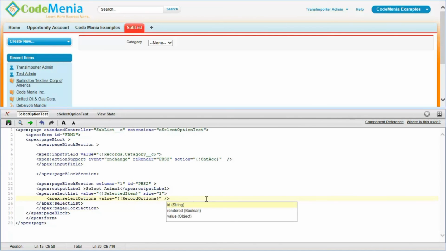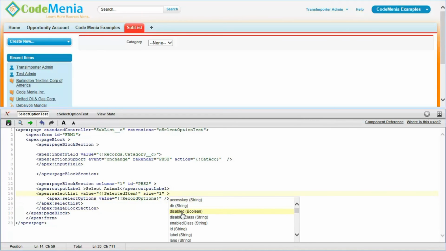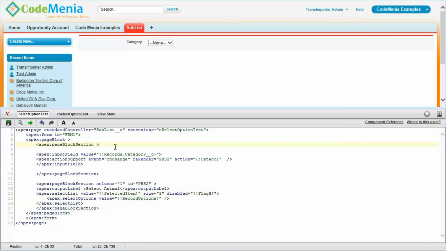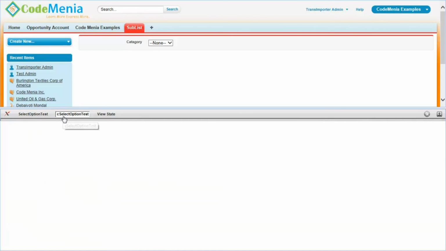Here, making the select list disabled or enabled based on the flag activity. We are using the disabled attribute and the flag variable.